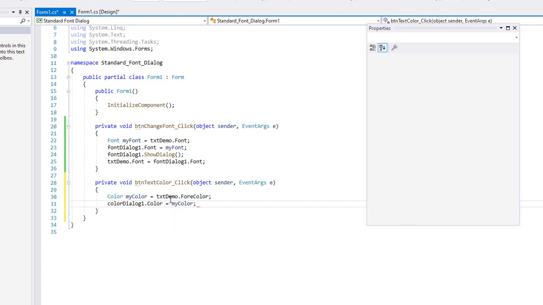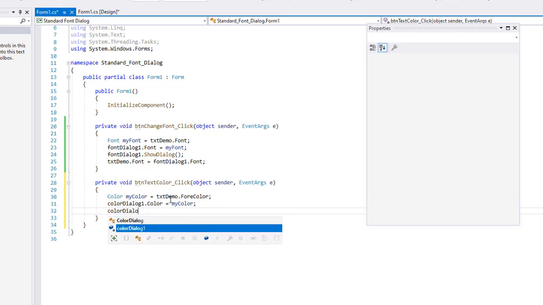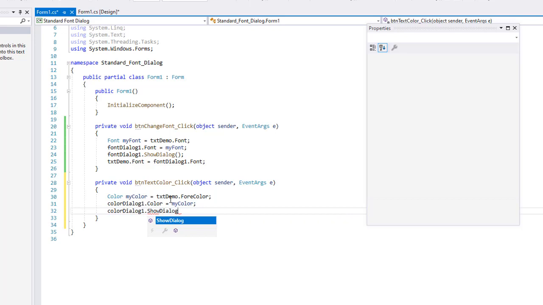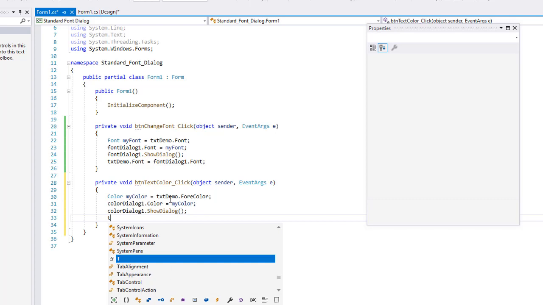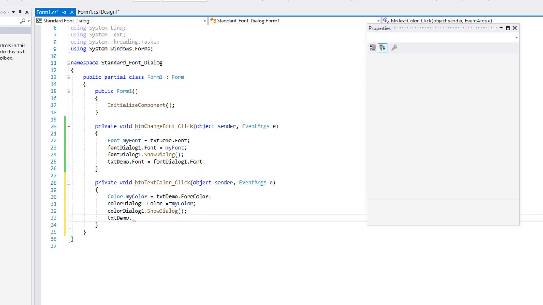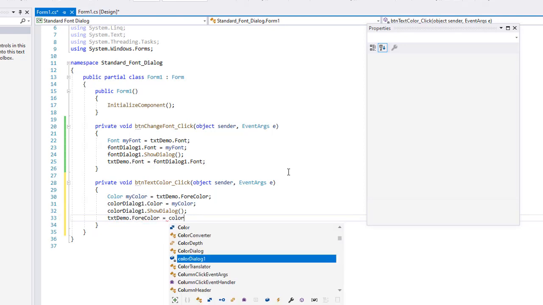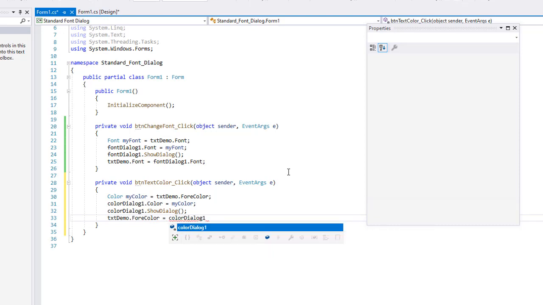So you can see it's basically the same format we used for our font, and now we're going to show our color dialog. So colorDialog1.ShowDialog. And when the user closes that dialog and selects a color, we're going to change the forecolor of txtDemo to that selected color. So txtDemo.ForeColor equals colorDialog1.Color.